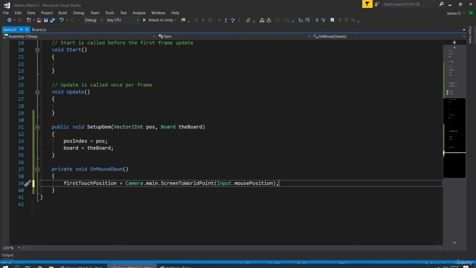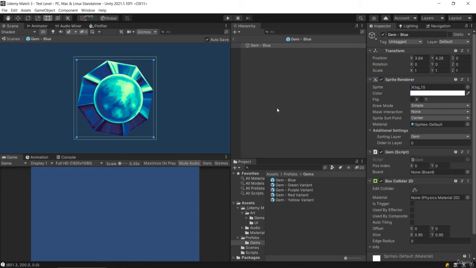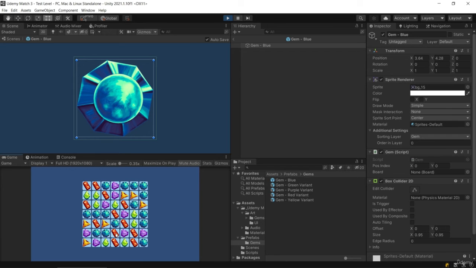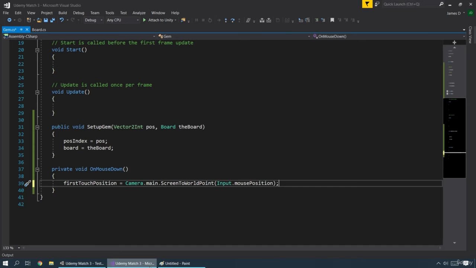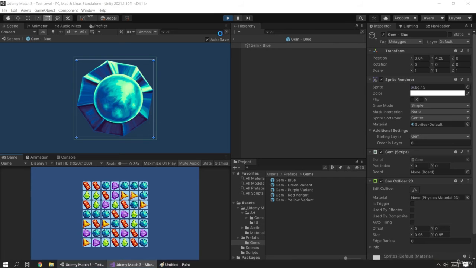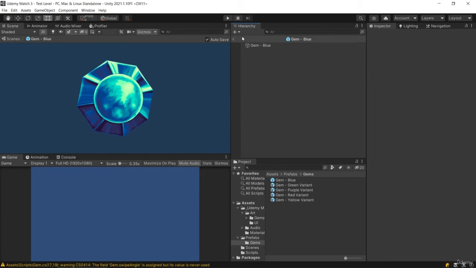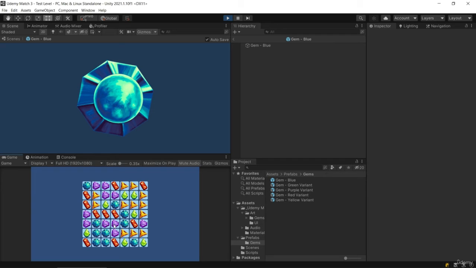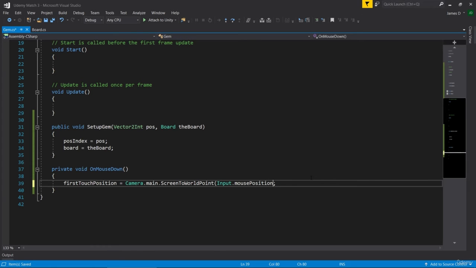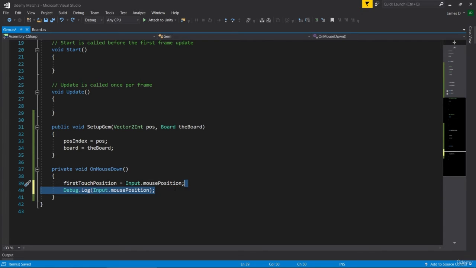But now if I go back into Unity and let that compile, and if I click on here, oh, did I not save? Oh, I didn't save it. Well, that doesn't help. So let's stop that. Let that go there. There we go. And now when I play, if I click on it, did I remove the debug? Of course I removed the debug, so it's not going to actually show me much if I have the debug gone, is it?